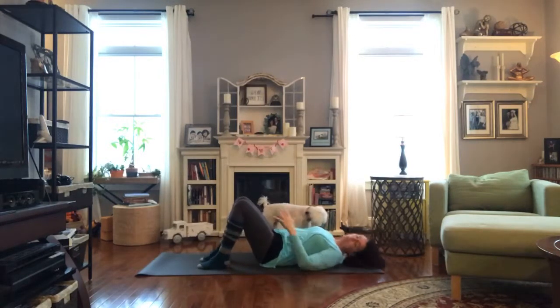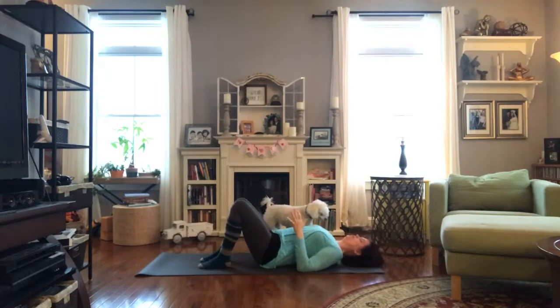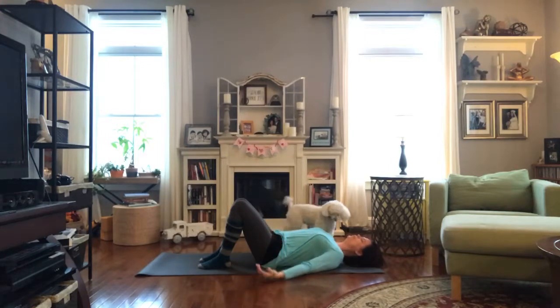Okay, so we're gonna start with bent knees, feet very comfortable, head, neck, and shoulders comfortable. Let's see if we can get comfortable here. All right, and for a moment, just rest. Okay, and as we rest, we'll breathe. So we breathe in, and we breathe out. We let go of what has come before. We let go of what is to come after. And we just bring our focus to our breath.